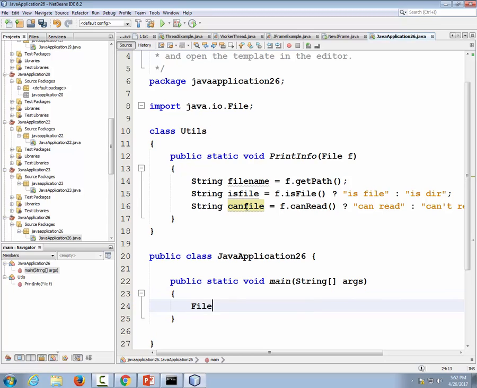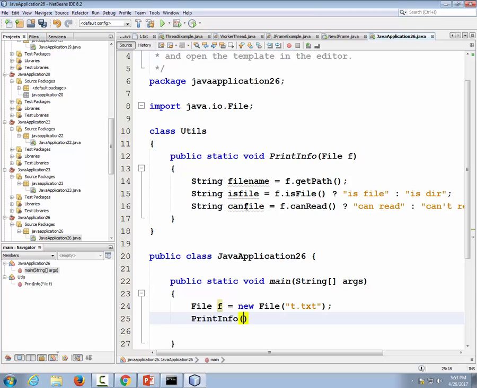So let's create a new file. File f is equal to new File and pass in a file name, quote t.txt. And let's print the info on that file. We don't have that file in our directory structure, so I'll be interested to see what this does.